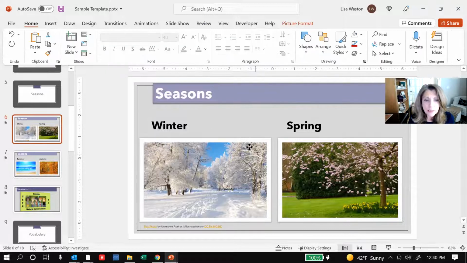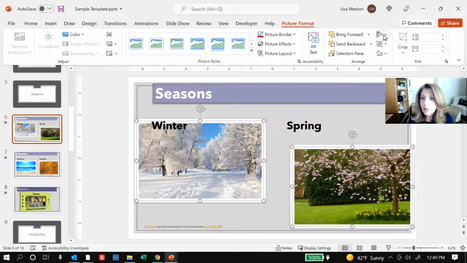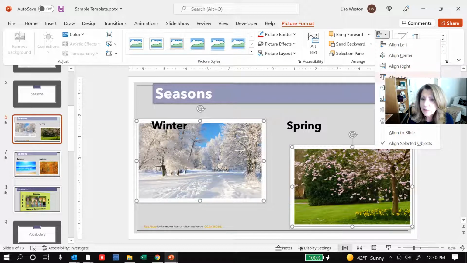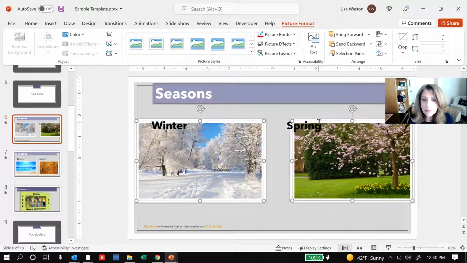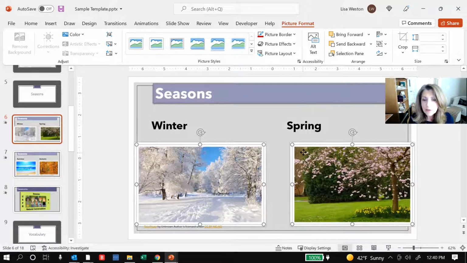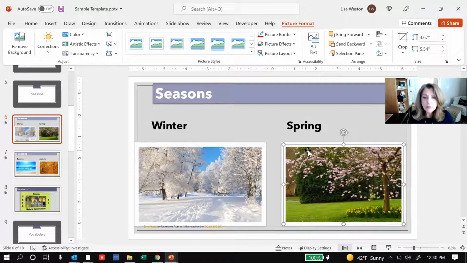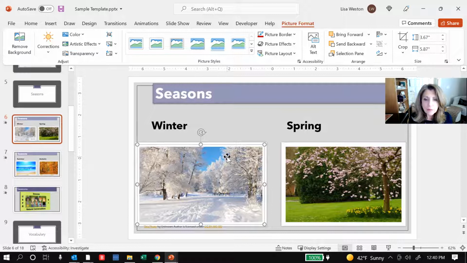But you can also, let's say that I have these two pictures and I want to align them so that they're on the same horizontal plane. So if I select the two of them, again, clicking on one, pressing my control key, selecting the second one, go to picture format, there's that align. And if I align them top, they're now both perfectly aligned at the top. And now I can use my down arrow and just move them down. And I could know that they are on the same plane. I can also use my arrow key to move this over, not disturbing the alignment at the top. And I can move this over.